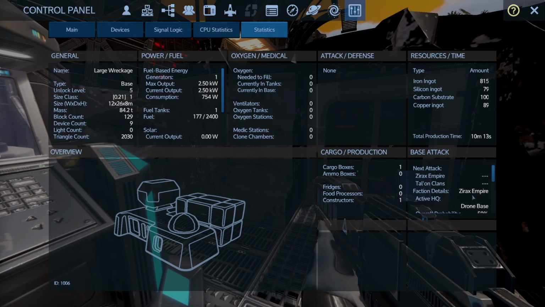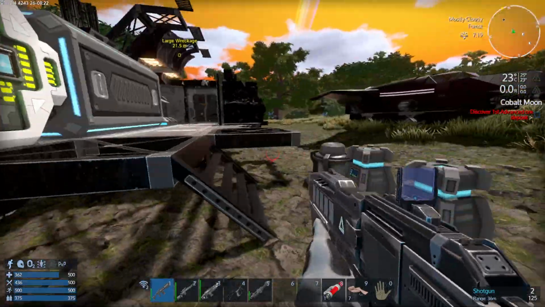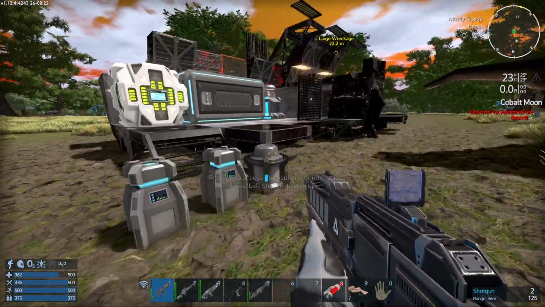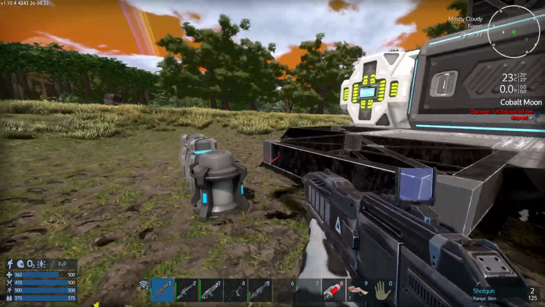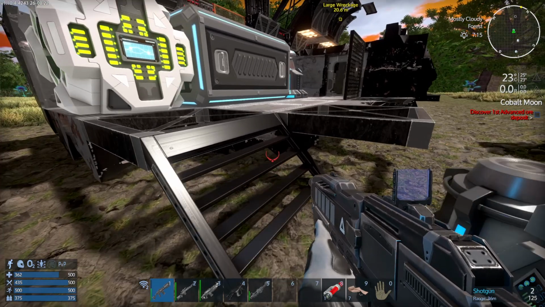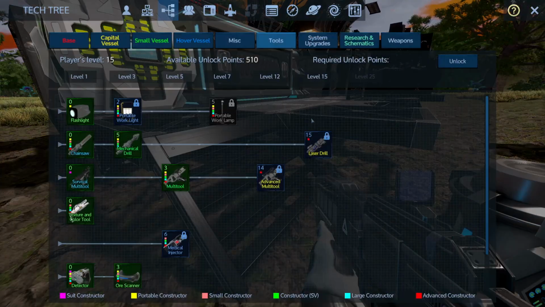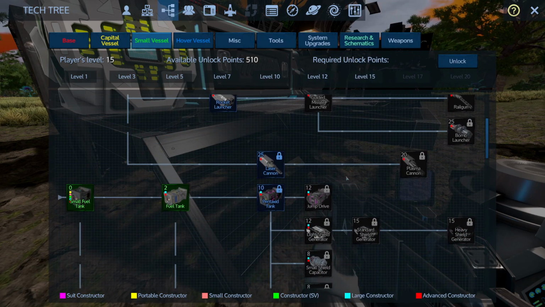There's next attack. Okay, so at the moment it says nothing. Now, I don't really want to spend resources on actually defending this base, so that's why I'm trying to keep it very, very minimal. The other thing, well, I've accidentally created some time.